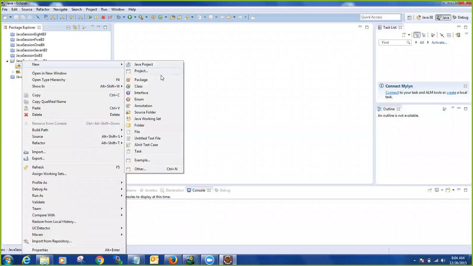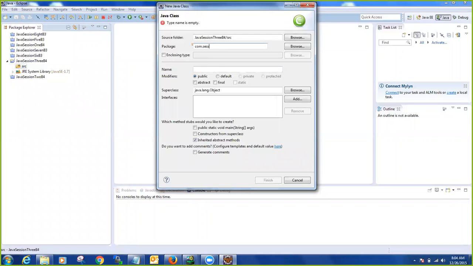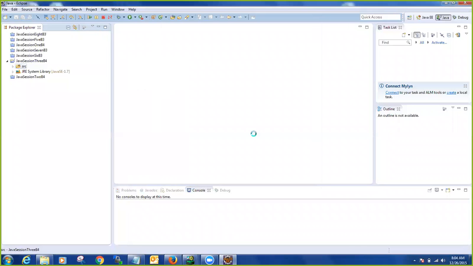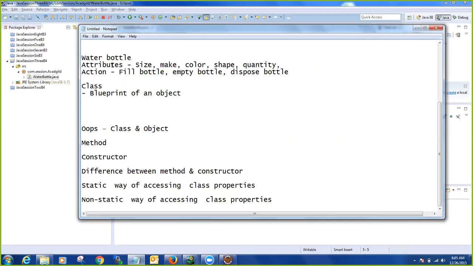Now I'll have to create a blueprint, which is my class. So now I have a class. I have to define all these attributes. These attributes, whatever size, make, color, shape, and quantity, are certain keys for which I will have values.